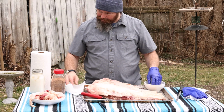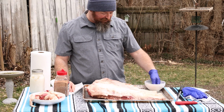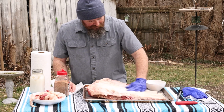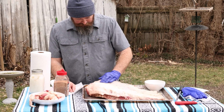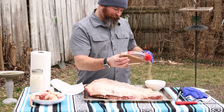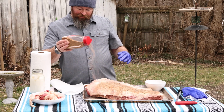this as a binder. This is my seasoning. Yes, I do actually season the underside. Some people don't. You go ahead and coat everything, rub it in really well, lather it up. Make sure you get a nice, good, thick layer. Don't be shy in your seasonings. I like a good peppery brisket.